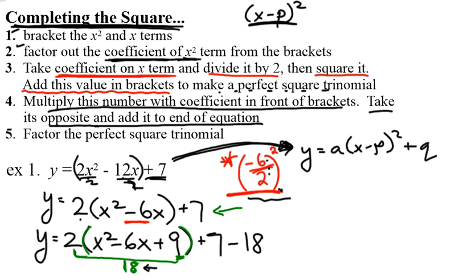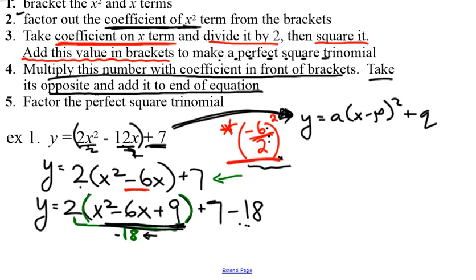Because I put 18 in to get what I needed, I'm going to take 18 out so that it still stays as a value of what got added. I added 18 and negative 18. I added nothing then. So we do a whole bunch to say that we've added nothing. Now that's where kids get frustrated. Why do we put a negative 18 so we have nothing? Because we needed to add the 9 to get the right stuff. So that's the reason why we did it.